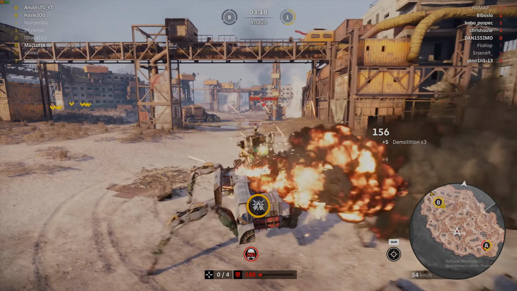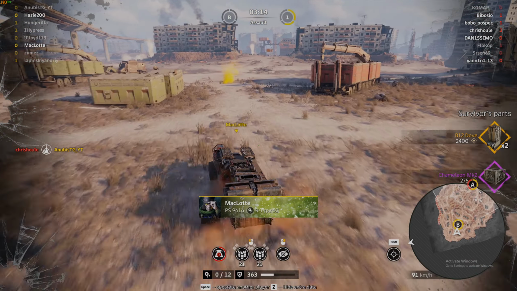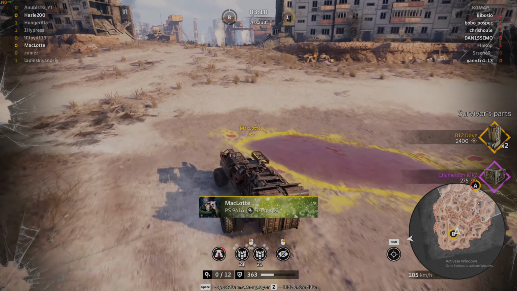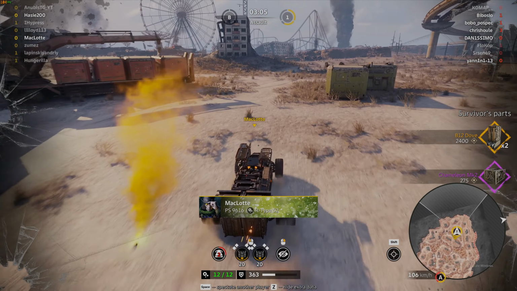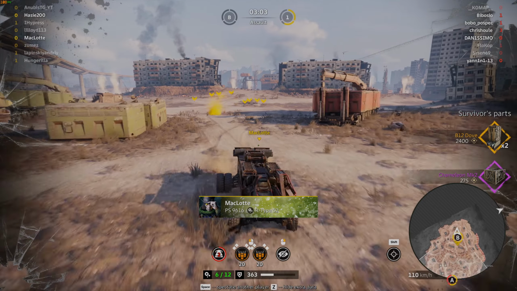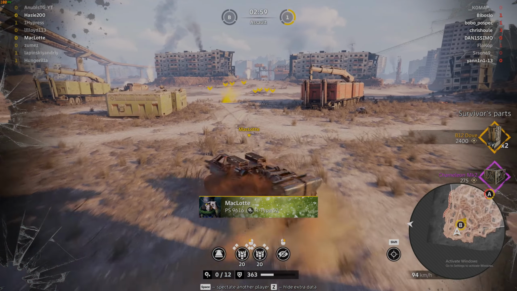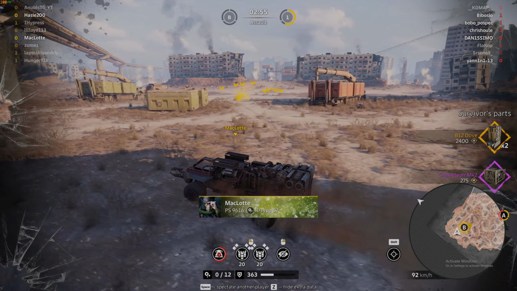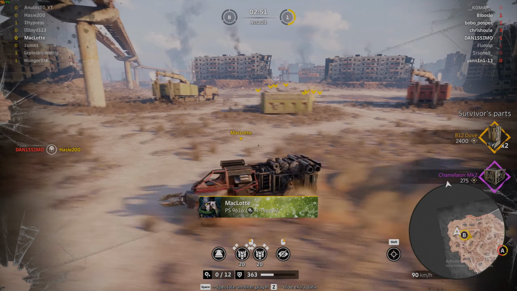I don't know. I like the incinerators better. It's a cool concept, but I feel like they could have done better. At least increase the damage of them a bit. Something. Or increase the rate at which the debuff happens. I don't know. Not my type of weapon.